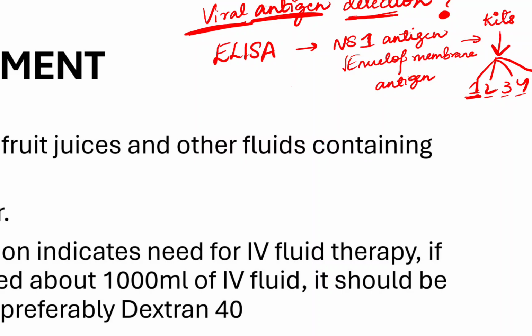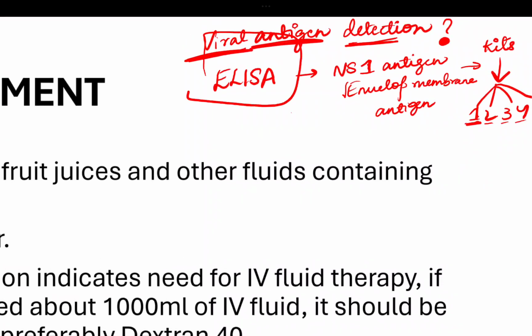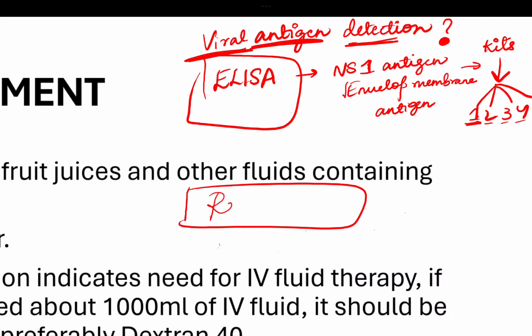Then we have the rapid diagnostic tests. One was ELISA, and next we will see the rapid diagnostic tests. We have commercial rapid format serological test kits for dengue antigen, IgM and IgG antibodies. They have become available in the past few years. They will produce results within minutes and detect anti-dengue IgM and IgG antibodies.